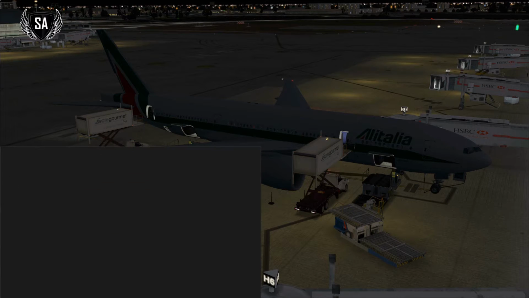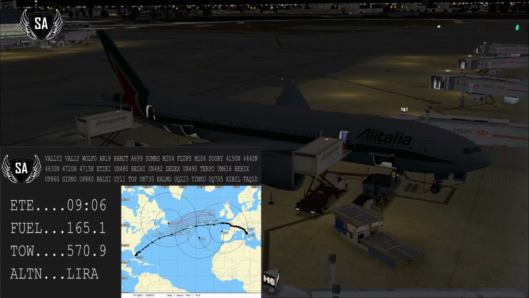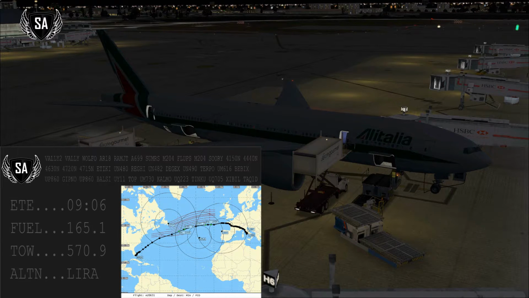Flight time is going to be 9 hours 6 minutes. Fuel 165,000.1 pounds. We're going to take off at 570,000.9 pounds. The alternate will be Ciampino. For en-route alternates, we're going to use St. John's, the Azores, and Santiago. Alright, so enough of that. Let's go ahead inside the airplane and get it going.